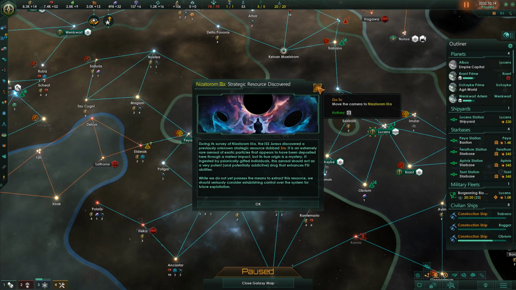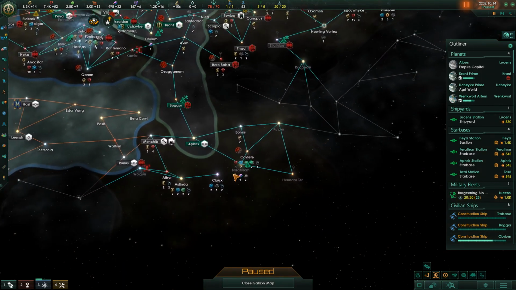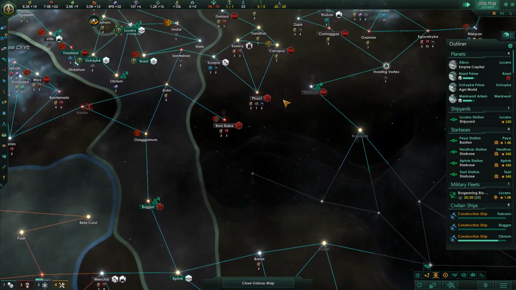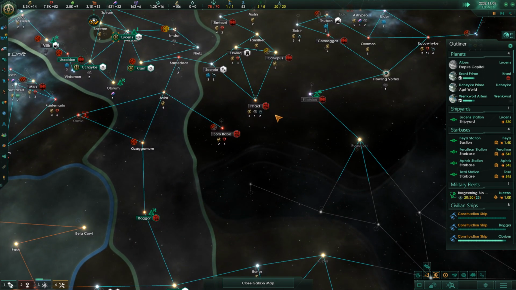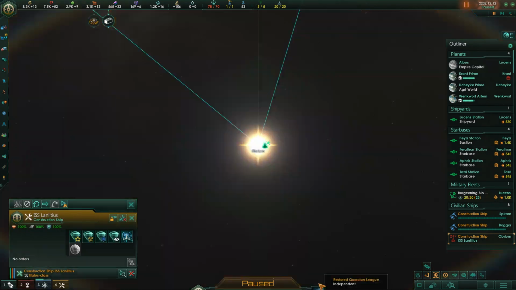Nizatorum 3A, we've got Zro. We've discovered Zro. There's a pretty good chance that I'll never actually be able to mine that, because I think it might be extremely rare to pop up if you don't have psionics, but it's guaranteed to come up if you have psionics. Okay, so you're done there.